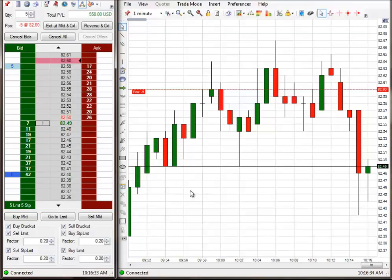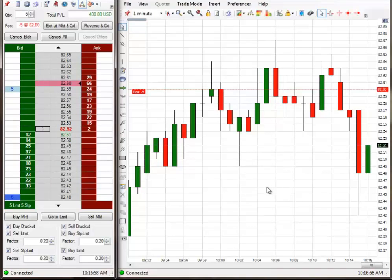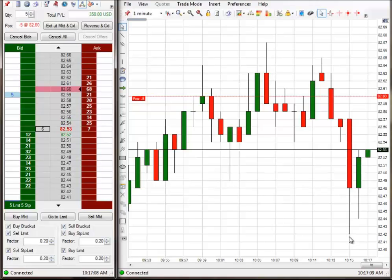Sometimes if it's running really tight and it goes really close, like where did it just go to? 42, and I'm at 40. That's 2 ticks again. Remember yesterday I missed it by 2 ticks as well? Well, on times when it gets really tight like that, you're going to see me struggle a bit like that. But in other times when it's moving, I'll hit the exits every time, just about. So it's hard to account for either one. You have to just play one way, pretty much. Unless you keep seeing it go like 2 ticks away, 2 ticks away, 2 ticks away, then you could just start following the pattern. I mean, just like yesterday, it went 2 ticks. Might do the same thing again.